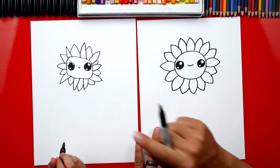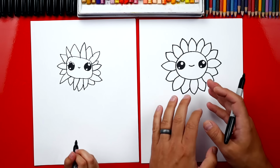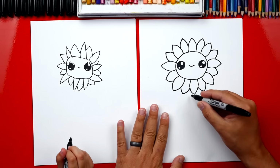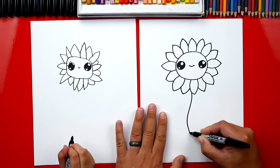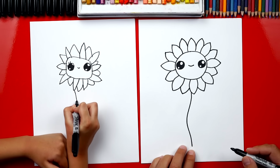Your sunflower looks super cute. Now, what are we missing? The stem. The stem, yeah. If we left it like this, it would just look like the sun. Okay, so we're going to draw a wiggly line. It's going to come down, wiggle one direction, and then back the other. Wiggle wobbly. Yeah, kind of looks like our sunflower is dancing.